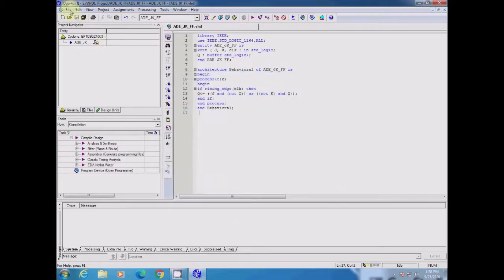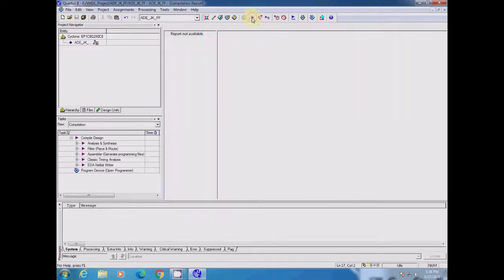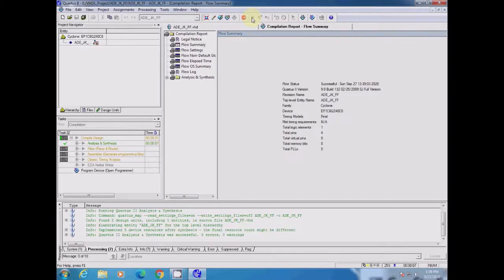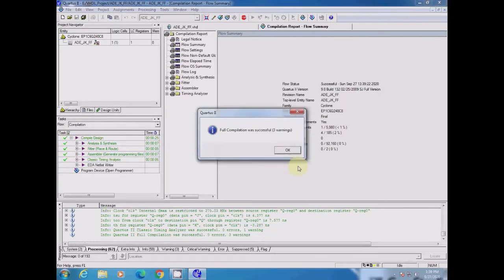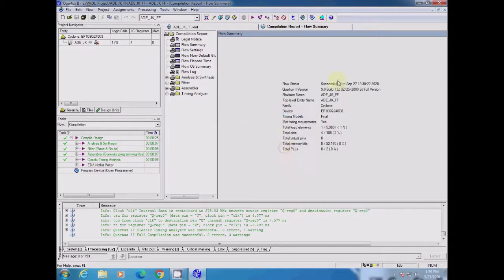Now you can compile it. Compile. A compilation report is going to be generated if the compilation is successful. Otherwise, if there are any errors, they will be displayed. Which line, which error, you can go back to the code, change the program accordingly, then save it. Again you have to compile. Once everything is fine, the file compilation was successful.